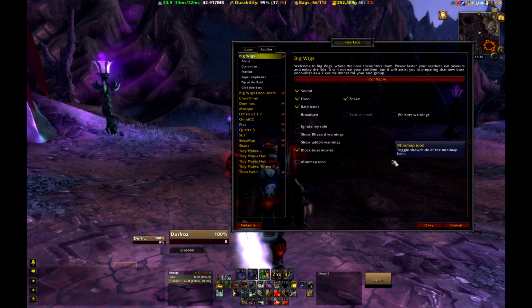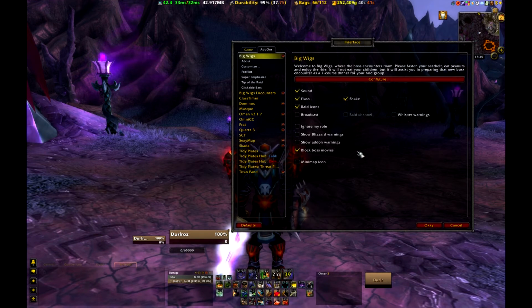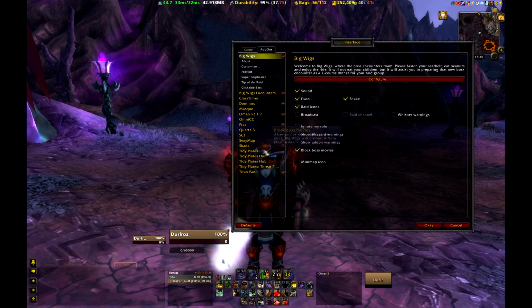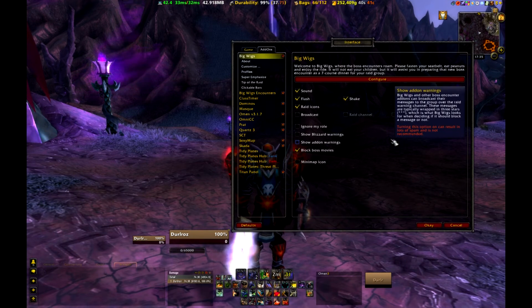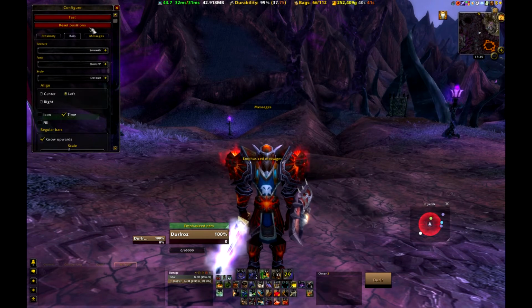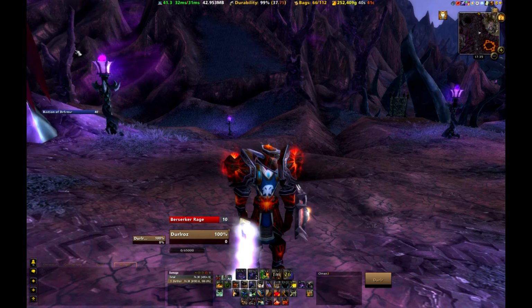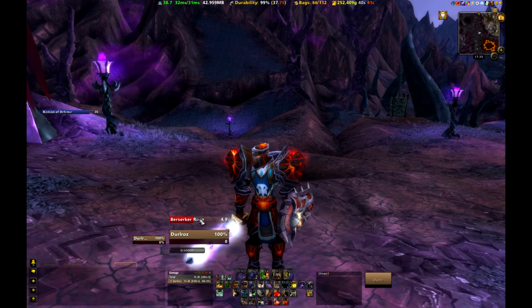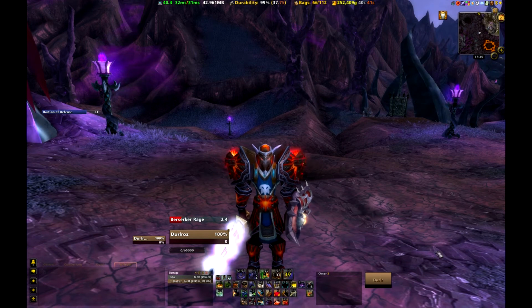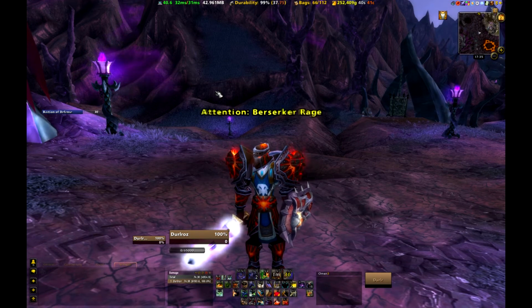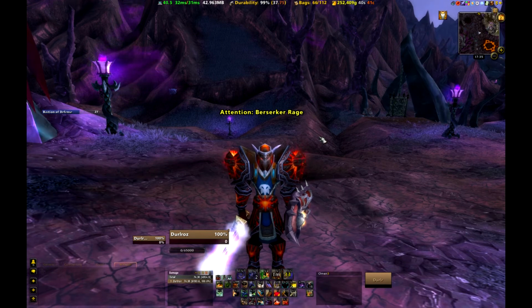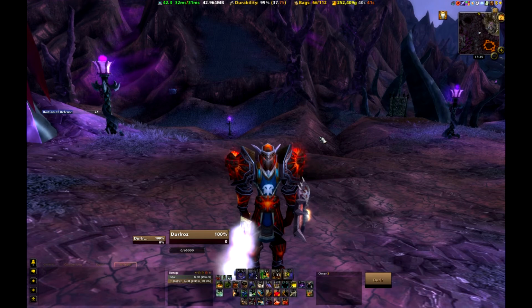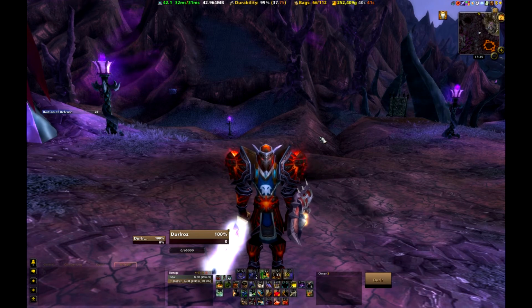I like the shaking and the flash that you can have set on some abilities that the boss is doing, just so you have that visual thing going on, which is nice. And just to jump through how I've got it set up real quick, you've got the long timer here and the short timer. It's 10 seconds down here. The message is in the middle, and you saw I have the radar turned off down here. So everything's just kind of set around my character.